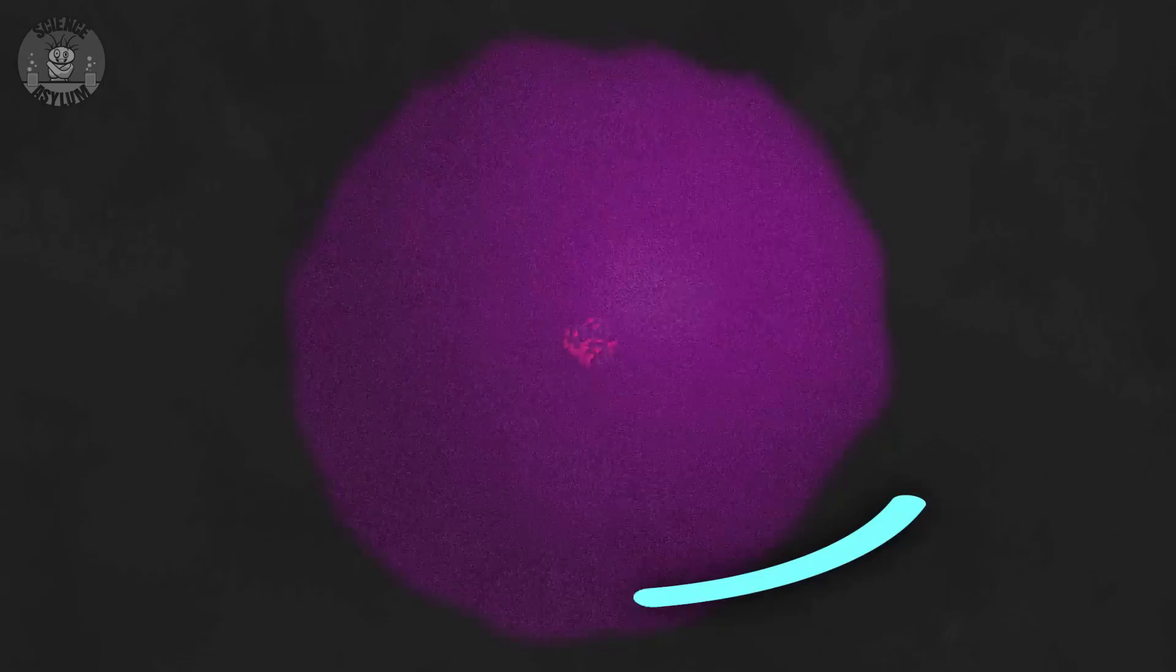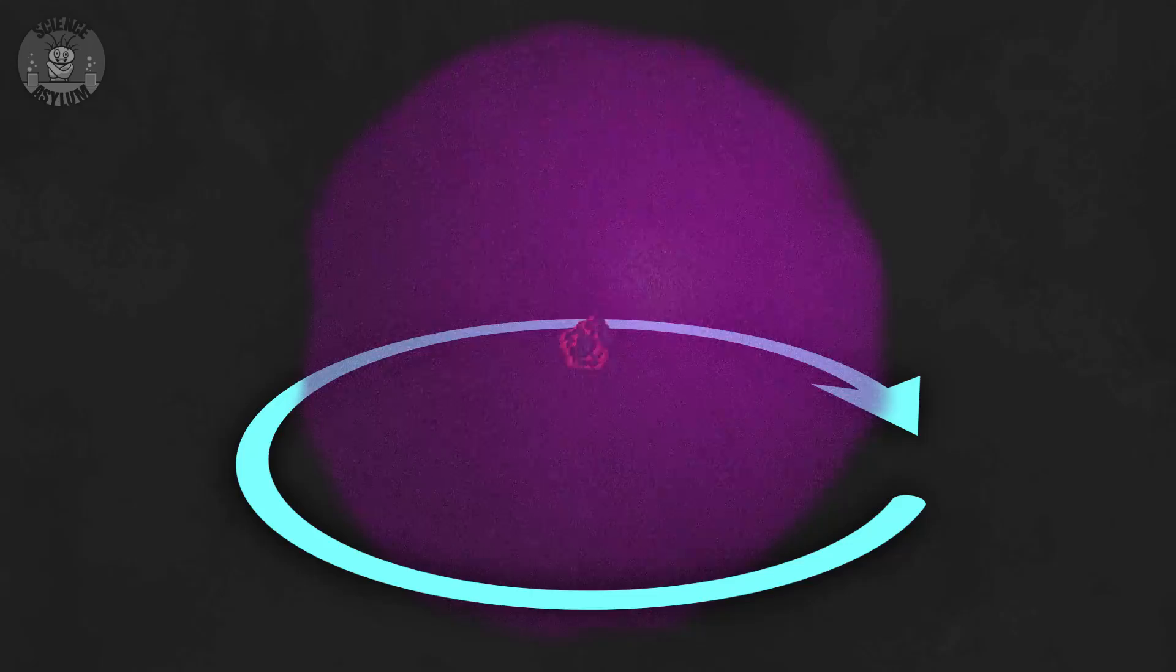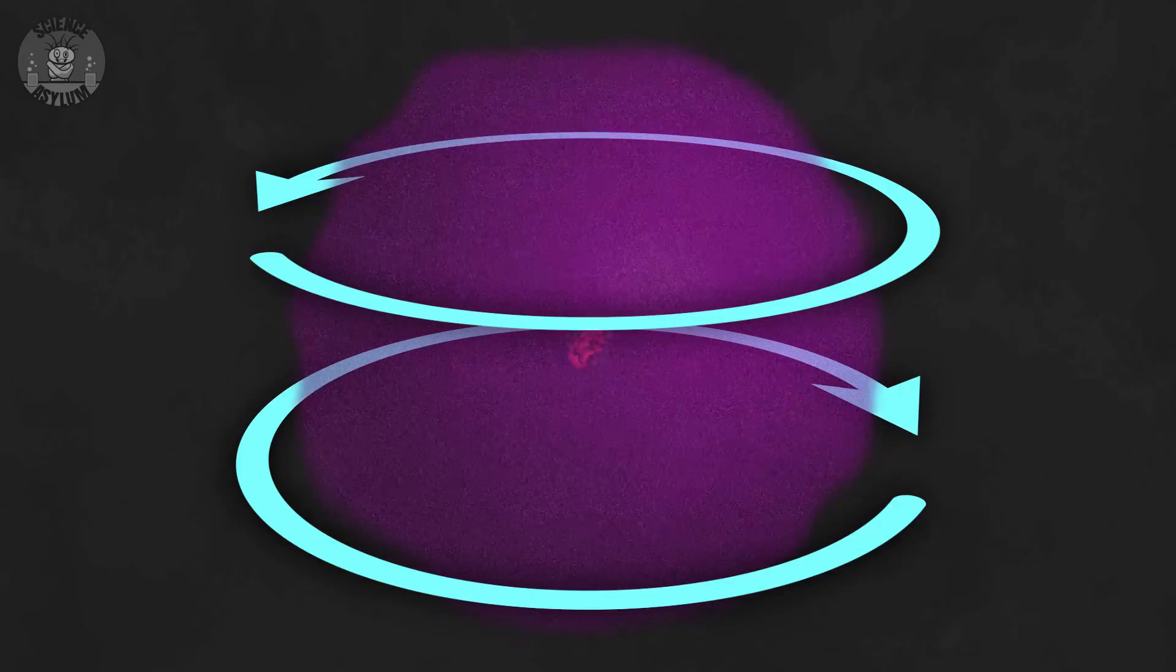Unfortunately, that doesn't necessarily turn the entire iron atom into a magnet because electrons tend to pair up in opposite directions. There are 26 electrons in an iron atom. For each one that's in a clockwise orbital, there's another one that's in a counterclockwise orbital. They cancel each other out. So, this level of existence isn't deep enough. We need to zoom in even closer.